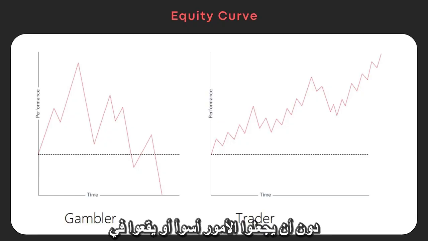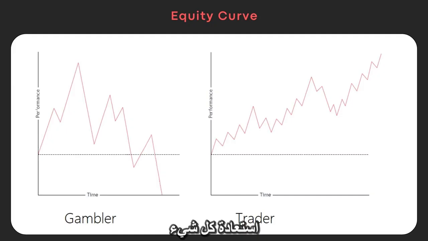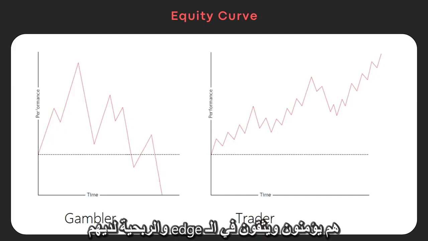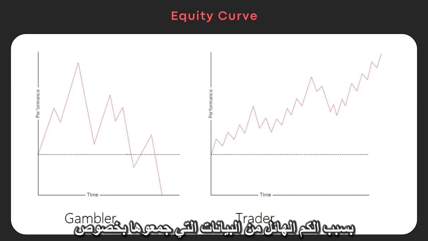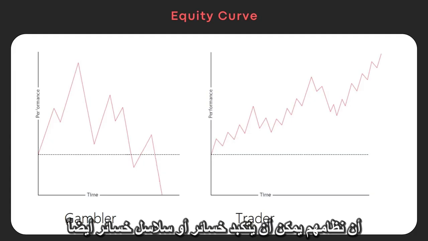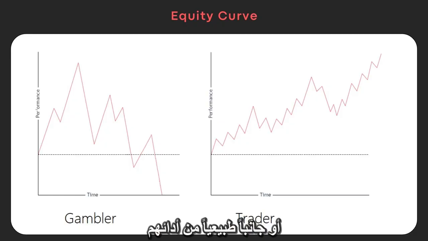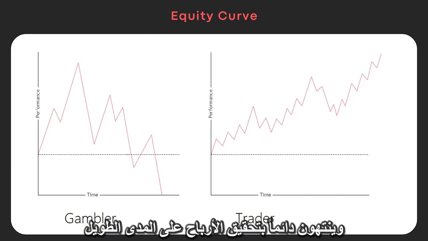Without making things worse or falling into a spiral of huge losses or over-leveraging their account to try to make everything back, right? They believe and trust their edge in profitability because of the huge sums of data that they've collected regarding their model, and due to that they are aware of the fact that their system can have losses or losing streaks too, and that way they consider it a part of the game, a normal aspect of performance, right? And they always keep themselves composed during both wins and losses and losing streaks, right? And always end up making profits in the long run, right?